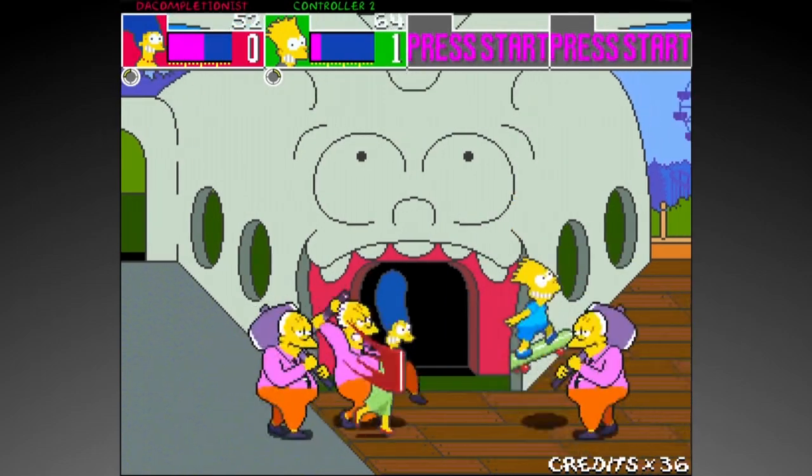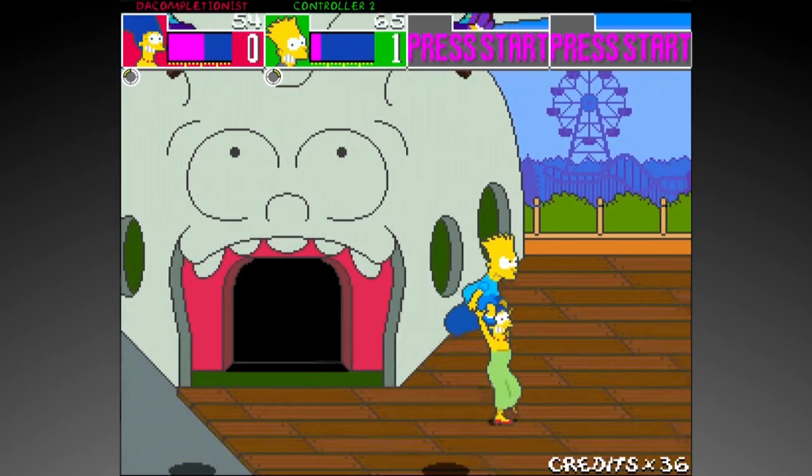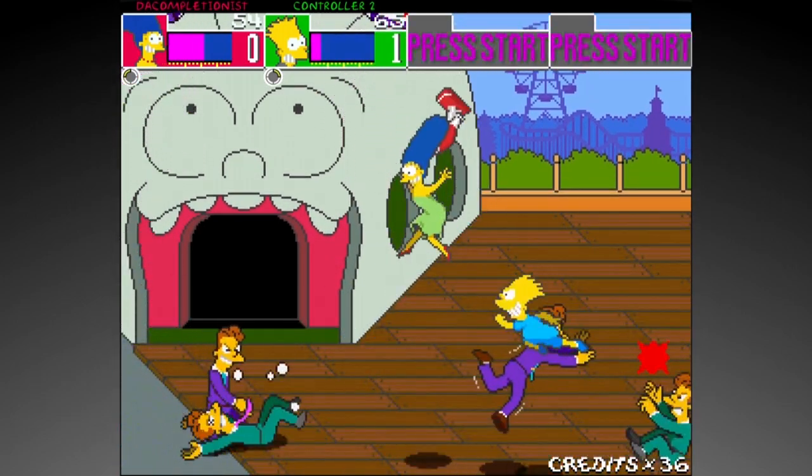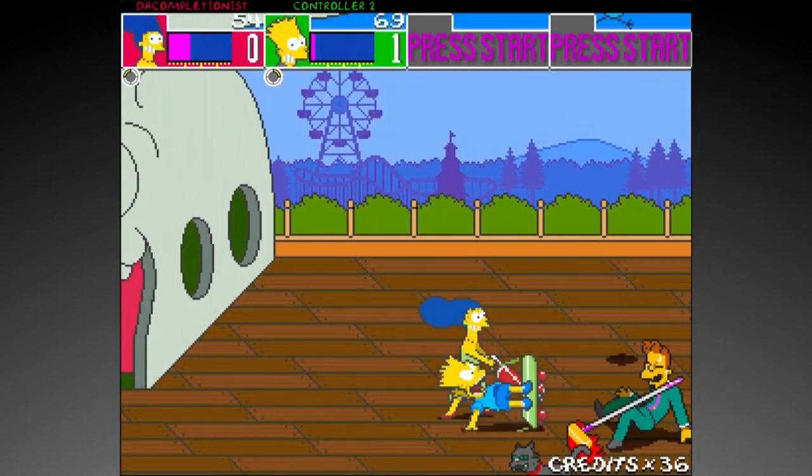True. Let's see if we can try the group attack really quick. Sure, yeah. What do we do? Oh, there we go. Now you run around and you toss me. Actually, I think I do it. There you go. Woohoo! Ooh, and I'm invincible too when you do that, so it's nice.